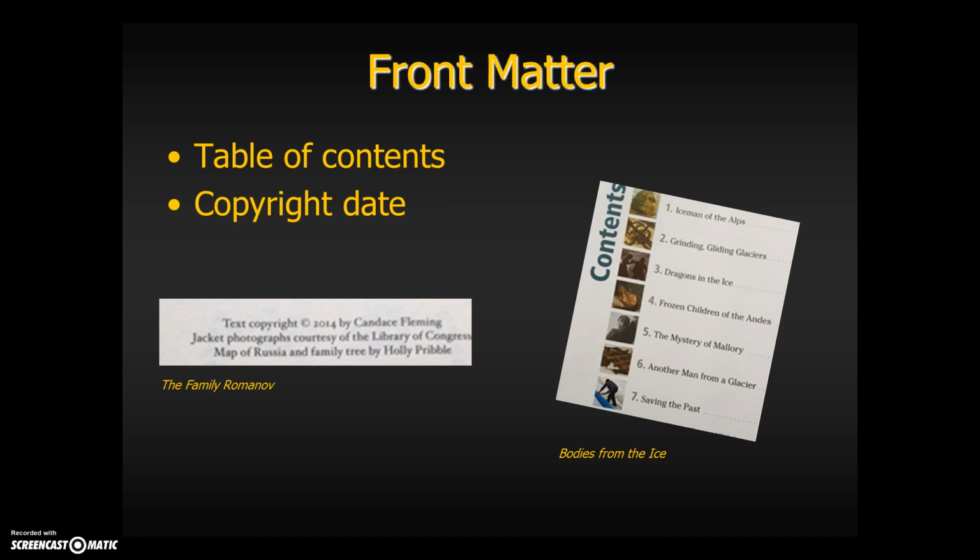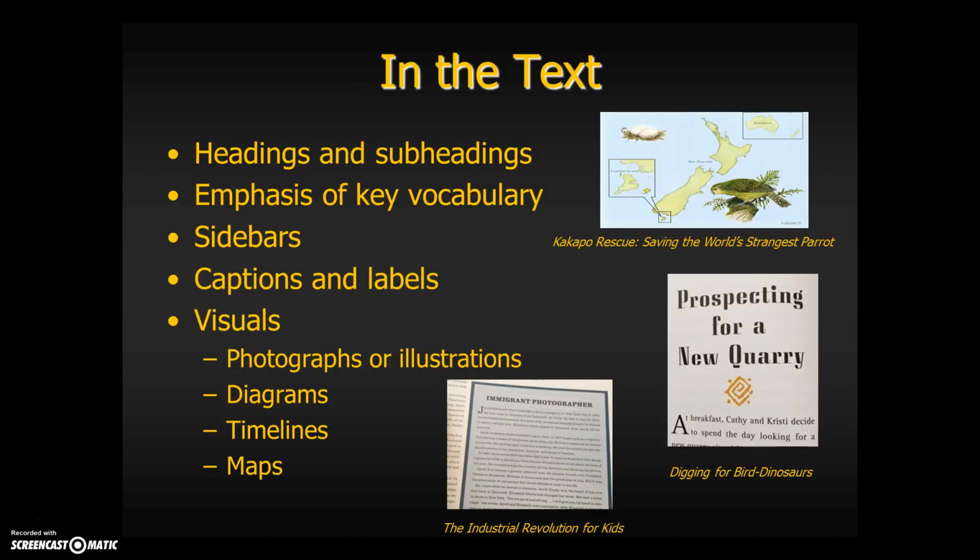As an example, I was in a teacher store several years ago, and I bought a book about the planets, and it was by Gail Gibbons, who's a really respected and well-known author of children's informational books. And I bought the book because I thought it would be useful for my classroom. It tied into my curriculum. And then when I got it home and I started looking at it, the book had Pluto listed as a planet. And I realized the copyright date of the book was 1992, I think. And as we know, in 2006, Pluto was demoted from planet status. So that's just a pretty prime example of why it's important to check copyright dates before you purchase or select nonfiction books for your classroom.